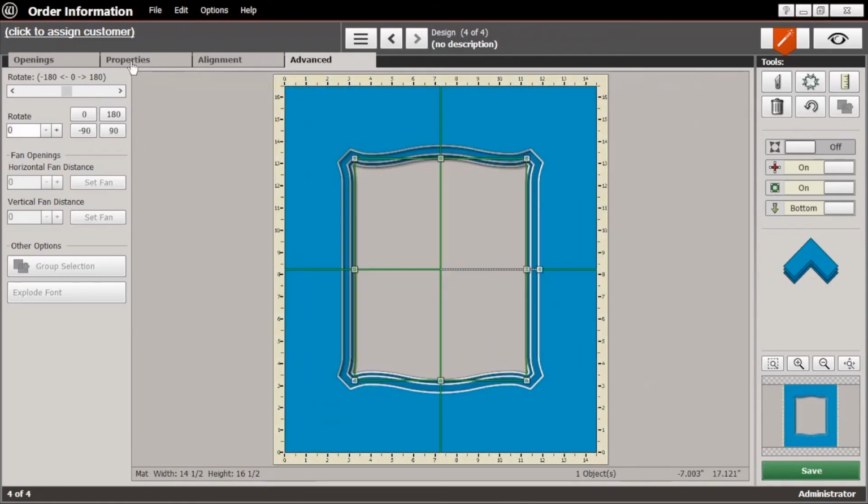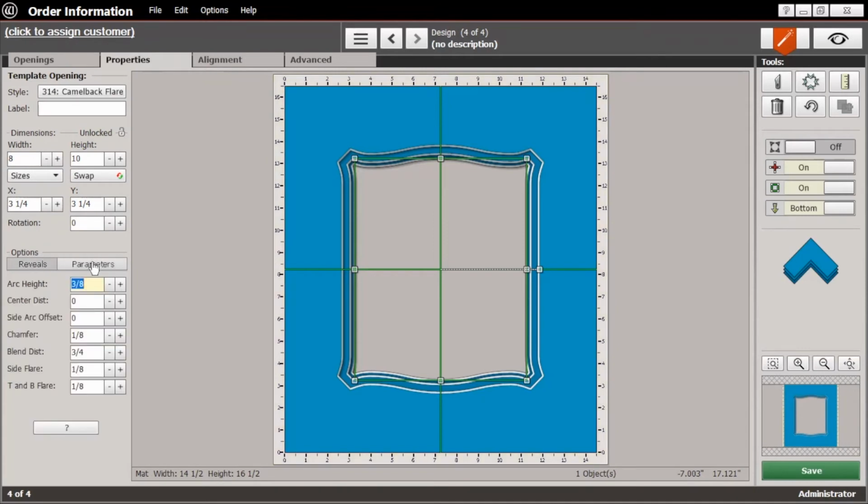If we go to the properties and set a few of those parameters to 0, we get a nice design with that nice gentle swoop on the top and the bottom. And let's make that just a little bit larger there. About ½ an inch would do nicely. Now it looks nice, but you may just want it on the top rather than on the top and the bottom, and you just don't have that option in this template to be able to do that. Let's see what we can do about that.